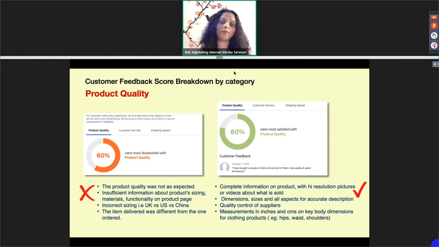For instance, body dimensions in certain sizes do not fit a particular localized target audience. So check if the hips, waist, shoulders, all these are mentioned in your size chart correctly. And also that the supplier is delivering on time, as it is stated on the website. So all this will then join together and reflect on your product quality.